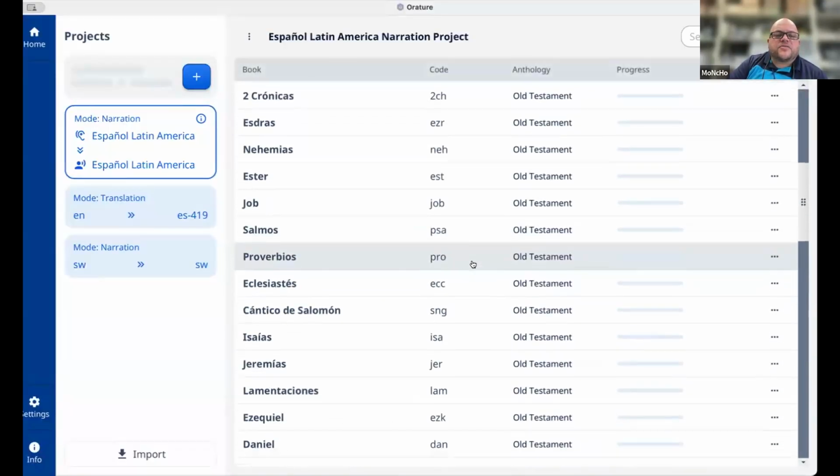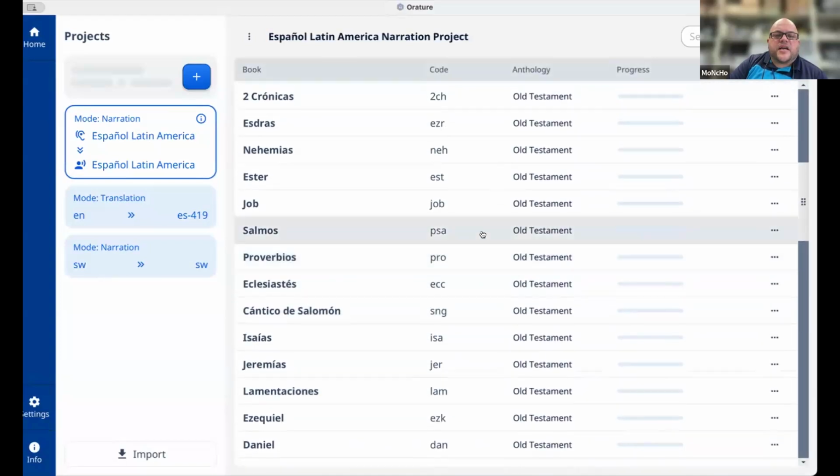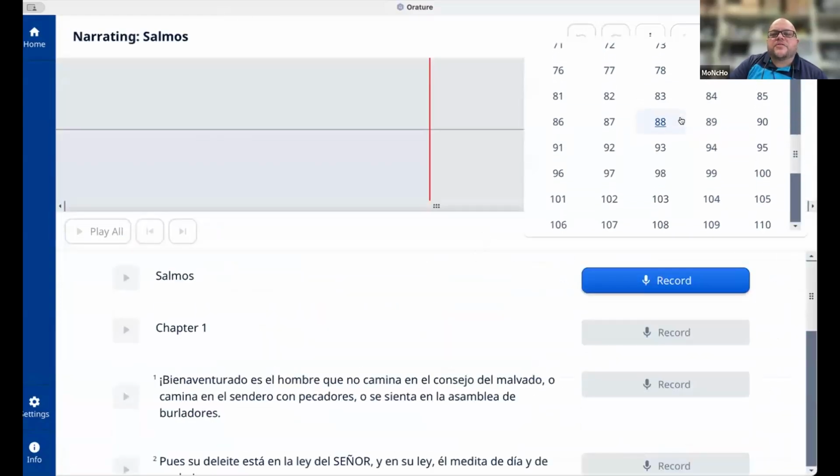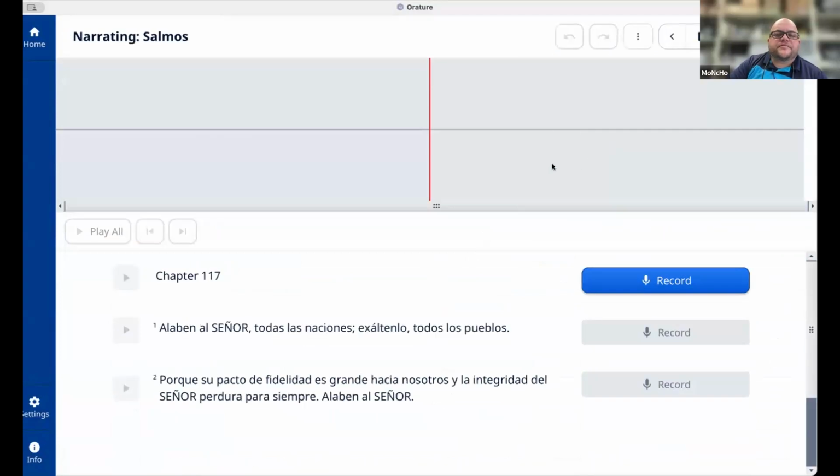I'm also going to select the Salmos in Spanish. In narration mode, you have the same source and the same target language.